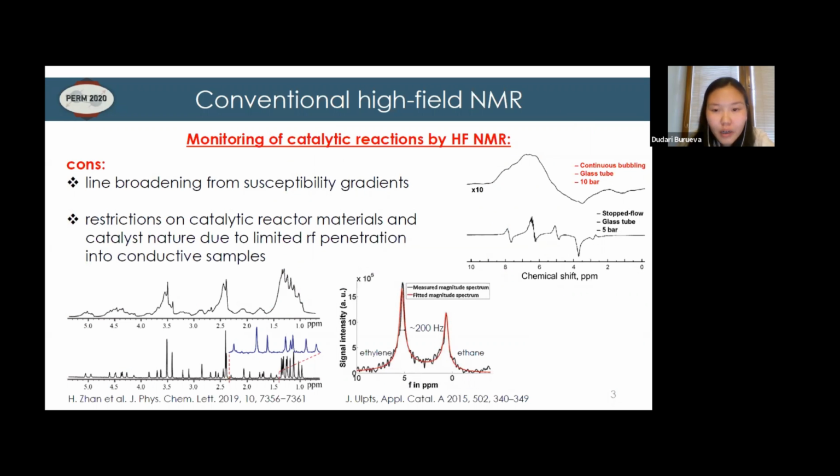However, conventional NMR spectrometers are usually inconvenient for certain applications, and this method cannot be used to observe chemical reactions in metal containers because the metal prevents radio frequency penetration. For this reason, NMR sample containers are typically made of glass, plastic, or ceramics. Another significant limitation is that the resolution of high-field NMR spectra of heterogeneous samples is seriously hampered due to susceptibility-induced broadening, and heterogeneous samples surround us, frankly speaking, everywhere. The most industrially relevant example is catalysts and catalytic reactors. That is why a lot of effort is directed to designing NMR-compatible reactors, as my colleagues told us yesterday. Next slide, please.